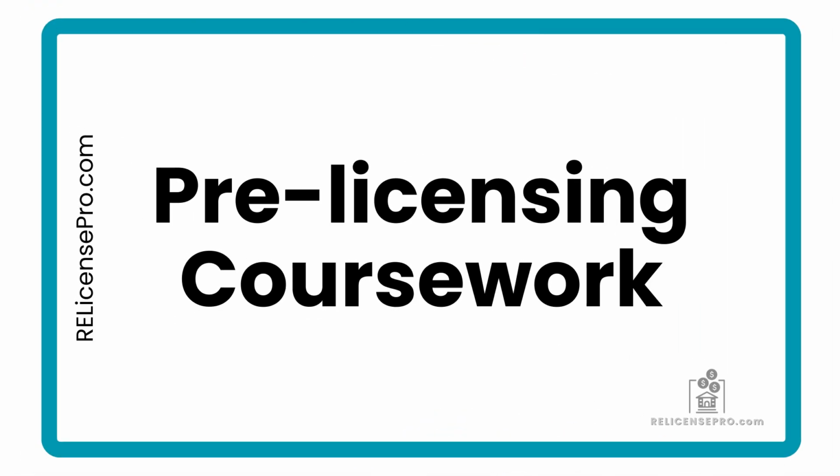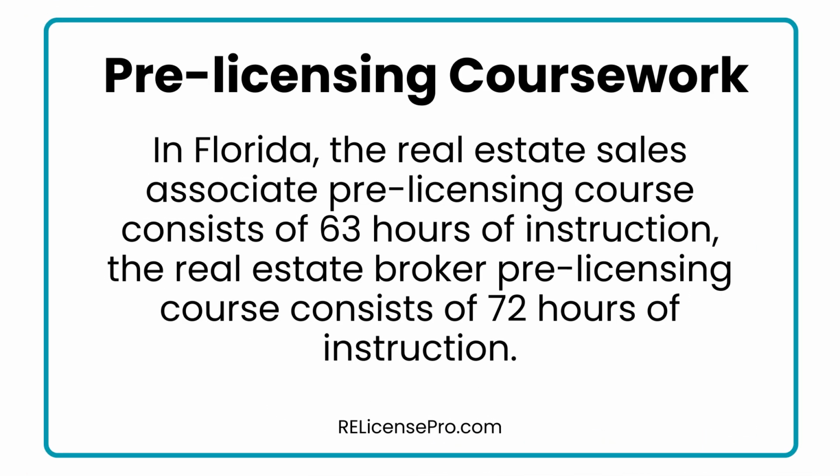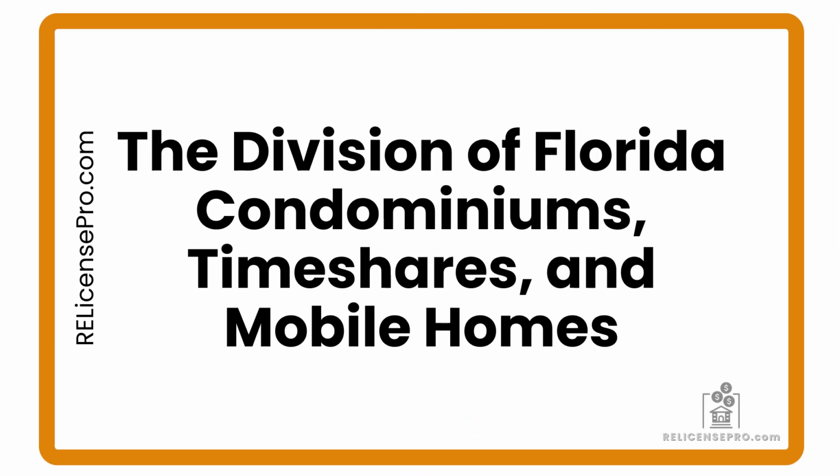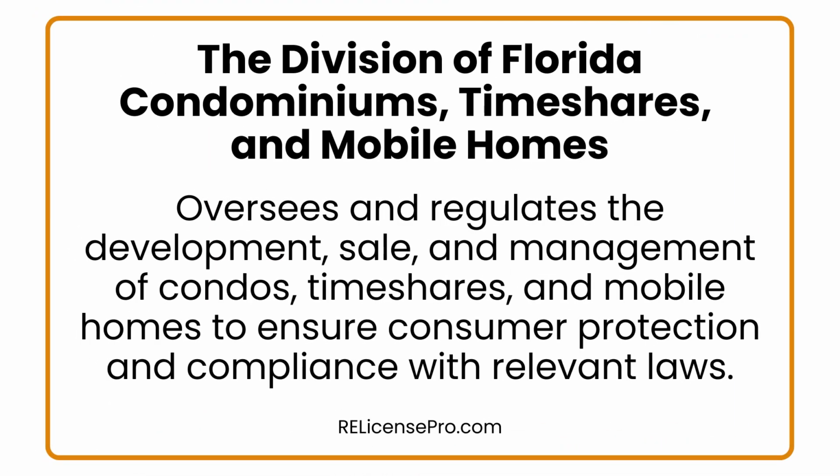Pre-licensing coursework. In Florida, the Real Estate Sales Associate Pre-Licensing course consists of 63 hours of instruction. The Real Estate Broker's Pre-Licensing course consists of 72 hours of instruction. The Division of Florida Condominiums, Timeshares, and Mobile Homes oversees and regulates the development, sale, and management of condos, timeshares, and mobile homes to ensure consumer protection and compliance within the relevant laws.